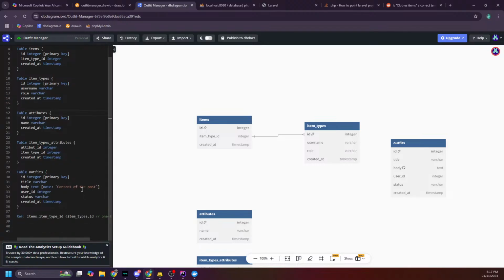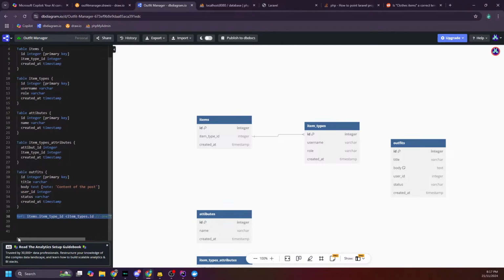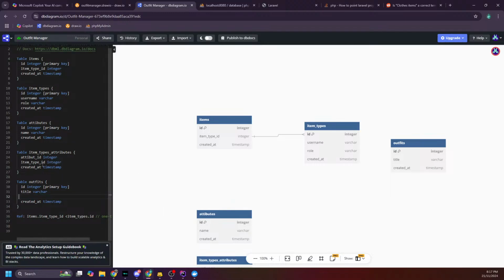And then we want to relate these things. So we have a reference between, we're also going to need a title, that's fine. So we have an outfit, and then we're going to have an outfit items table.